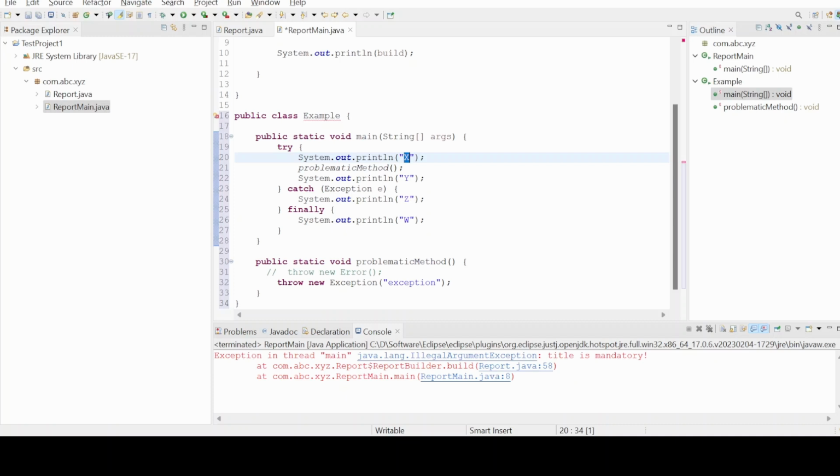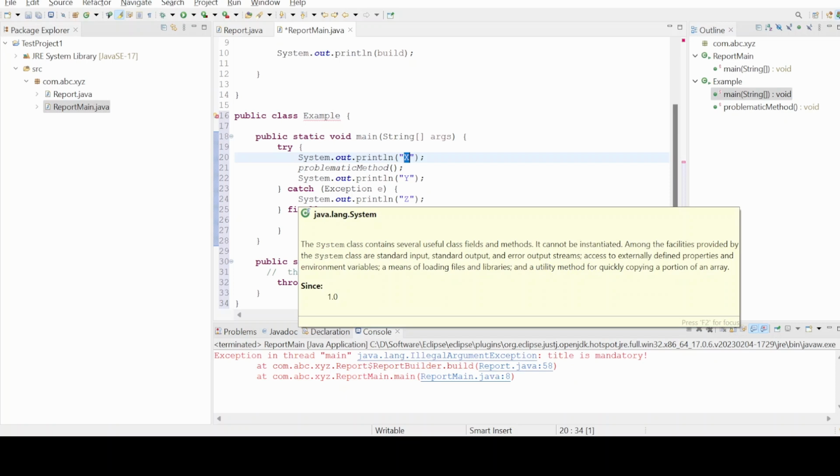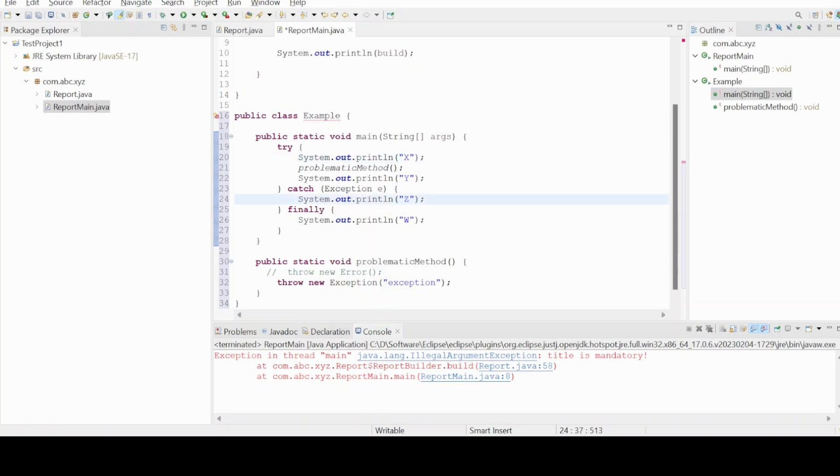So Z will come, then W will come. So the sequence is X, Z, and W, because we have the catch block, right? So the exception will go to this catch block, and whatever is inside this catch block will run, and then finally runs anyway, so that finally block will run.